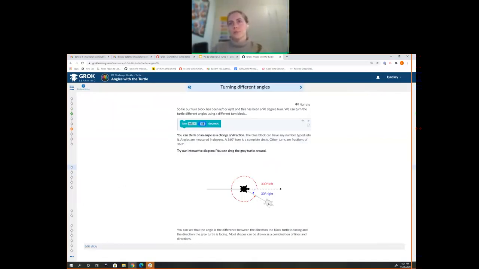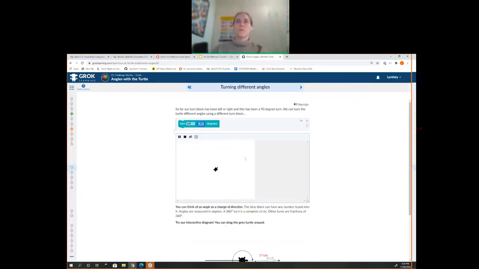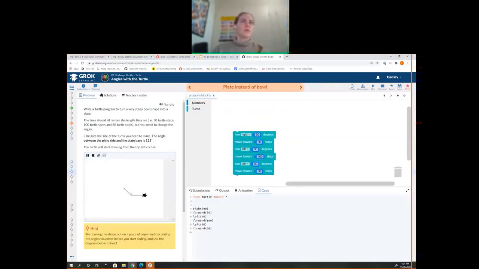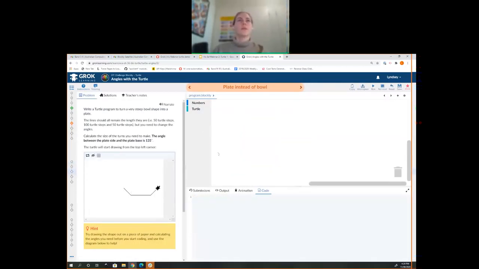The last thing I'll do is jump onto here and we can have a look at our angles. Angles are introduced with this really awesome interactive just here. This is where the one bot that we were working with is going to come in handy with a 90 degree angle there. And if you look at the orientation of the turtle's left, the turtle is right. Very hard to catch, but there it goes.